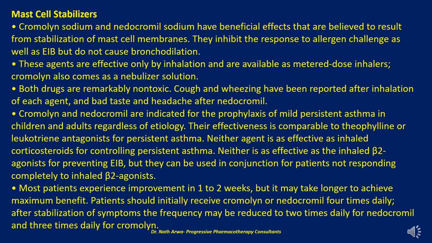5. Most patients experience improvement in 1 to 2 weeks, but it may take longer to achieve maximum benefit. Patients should initially receive cromolyn or nedocromil 4 times daily. After stabilization of symptoms, the frequency may be reduced to 2 times daily for nedocromil and 3 times daily for cromolyn.